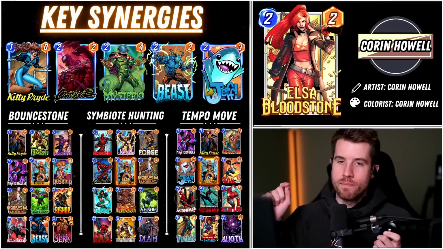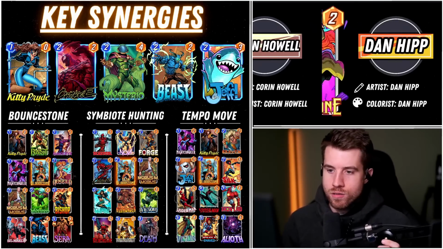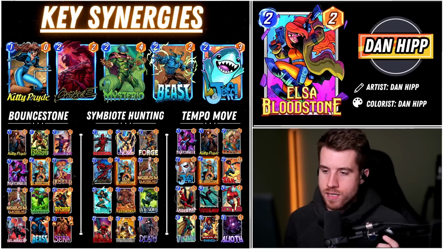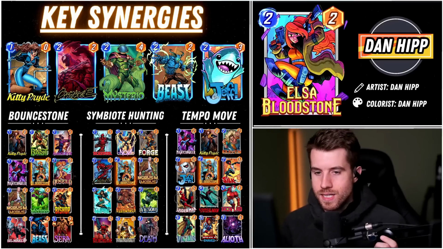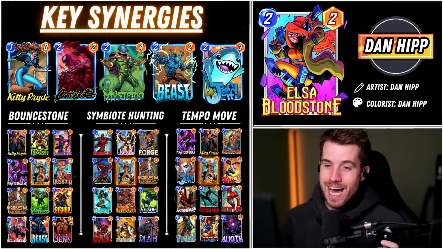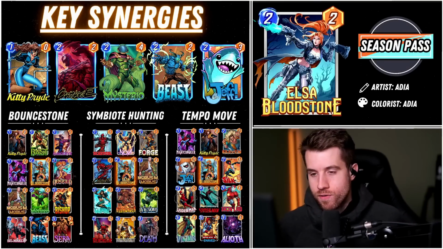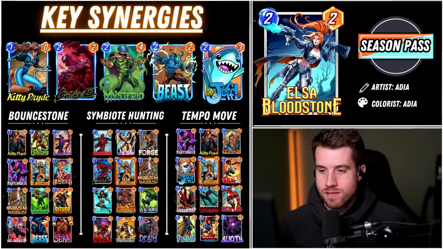It's just tempo, tempo, tempo. Turn after turn, you're just pushing out loads of power. You probably have priority right to the final bell, so that Alioth doesn't even need to look at those cards to destroy them. So those are my 3 deck lists. I think BLOODSTONE and Tempo Move, these are going to be really, really strong moving forward, and I can't wait to play them on the live servers.